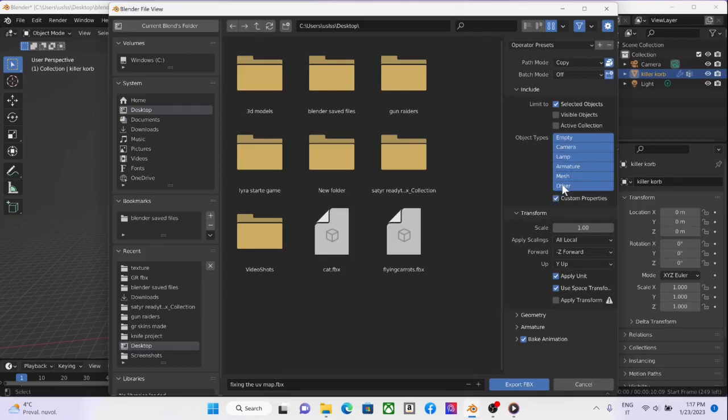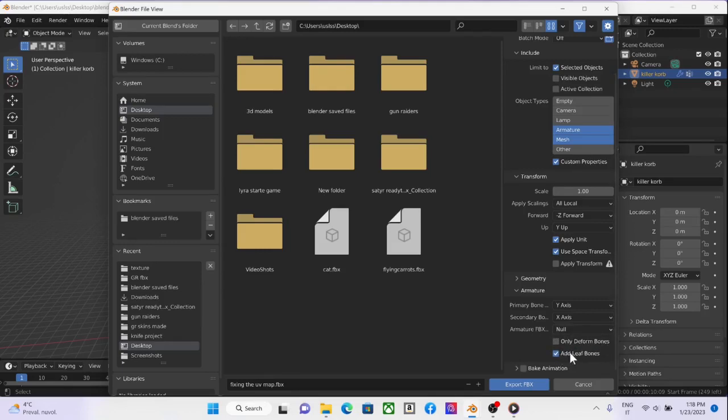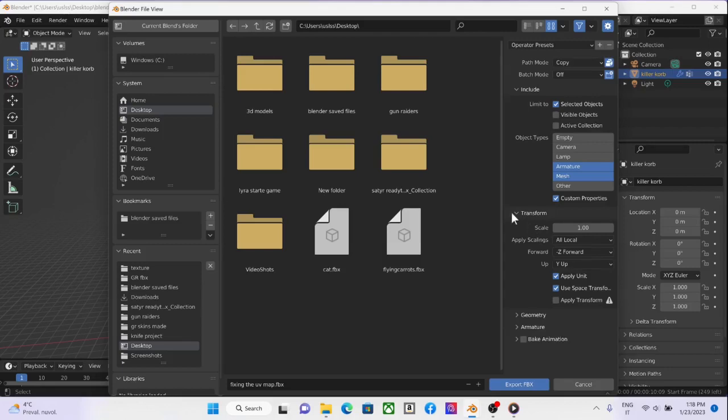Some properties, if you have the armature and mesh. Okay. And after, if you want to try, every time you open it takes the options of import. So you can put this or not. Take animation, no. Armature, not this. Add leaf bones, no. Leave it like this because it should keep it as it is. Transform, apply, use space transform. This, don't touch it, leave it like this because you can make a mess. So these are the important ones.